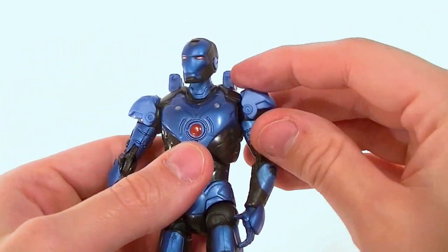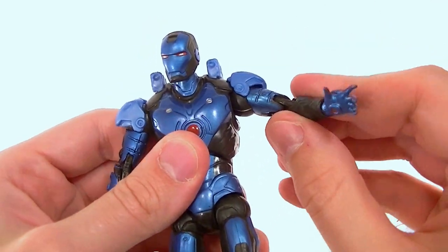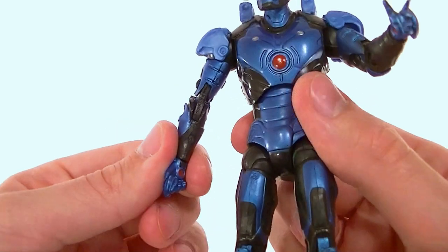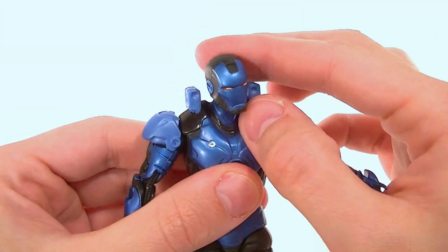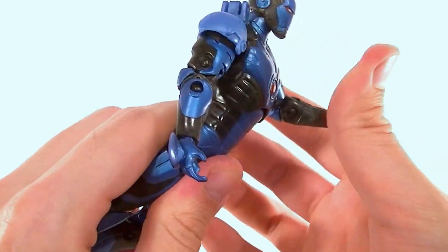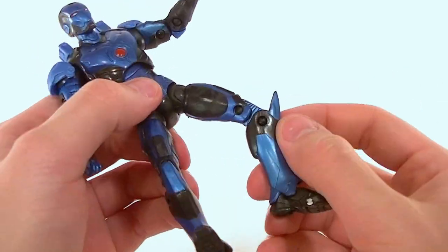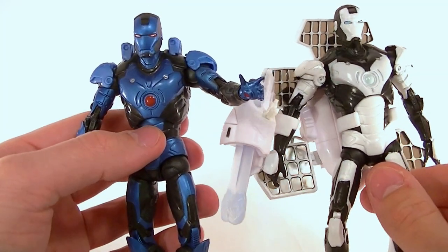He has things on his back like the War Machine figure from the first batch, which lets the guns come up, but they're really close to his head making him hard to pose well. He's got the original shoulder pads that pop off easily but won't break as long as you don't lose them. Full range of motion in the ball hinge with bicep swivel, double-jointed elbows, wrist swivel and pivot — though you can't quite get the hands up for the repulsor blast. The head is pretty limited, giving mostly just a swivel and a little up and down.